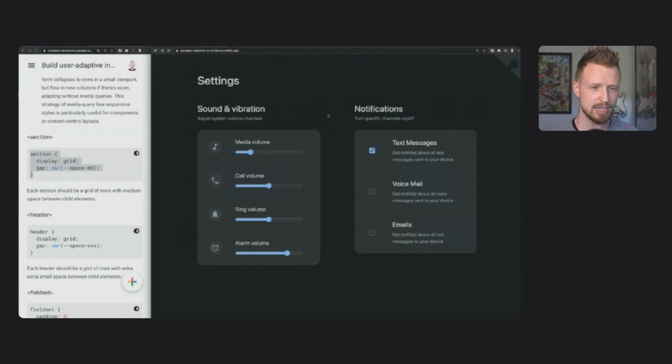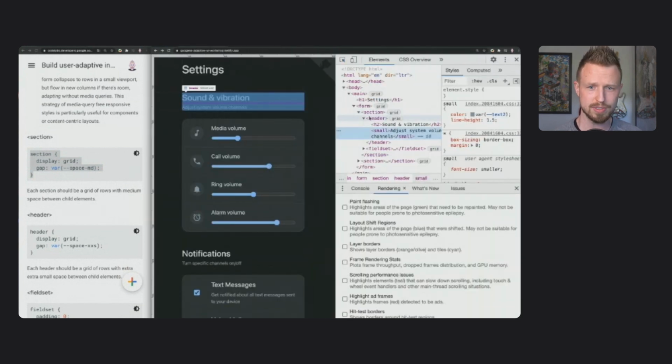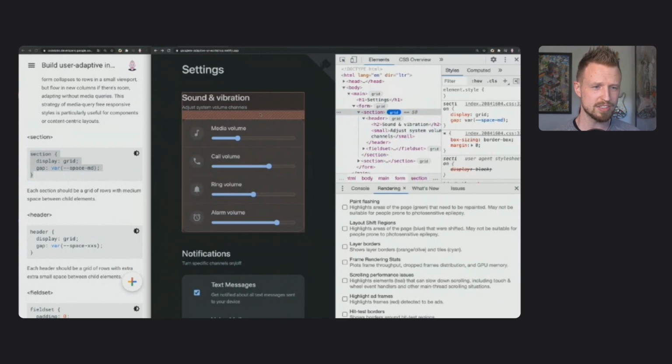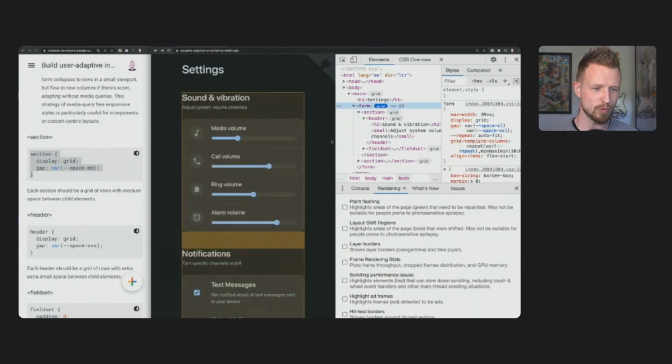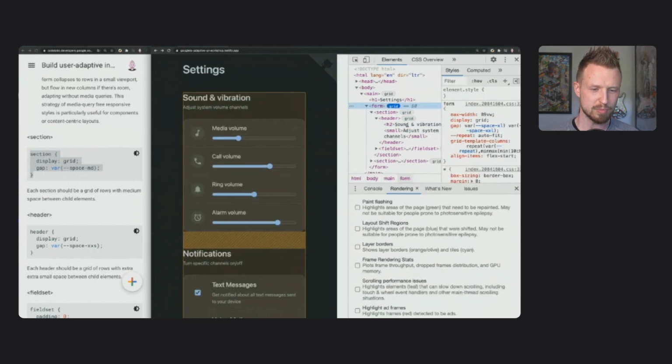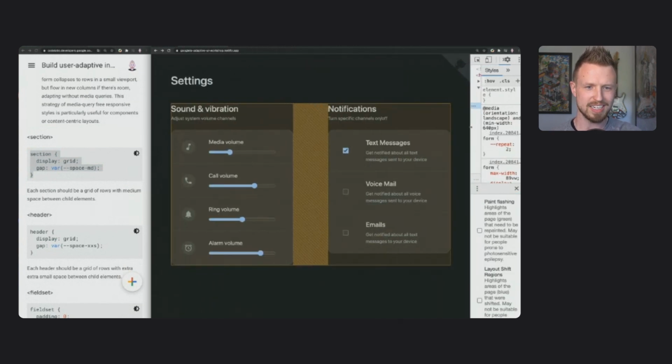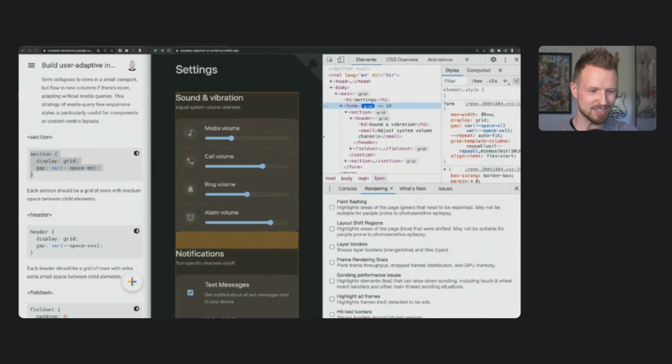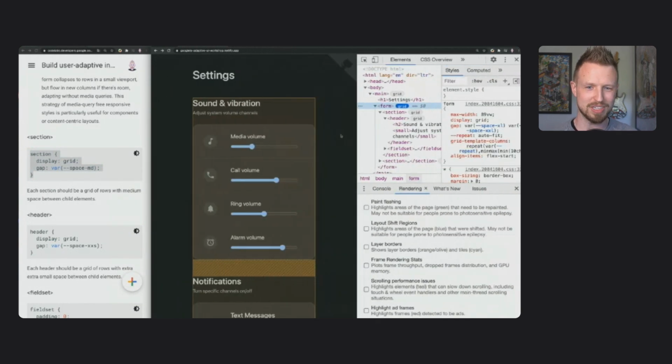And here we can just kind of show that here. Pop open our DevTools, get into our section grid. And so here's that section grid we just made. Here's that form grid that we made. And we can see as we respond here, the difference in like gap that we see in the middle there versus the horizontal gap. And that's because that one definition that we did.